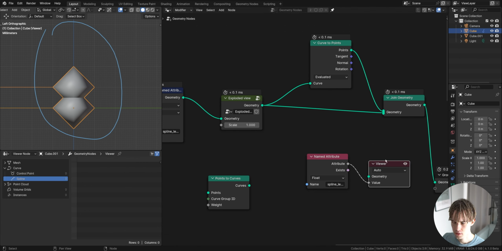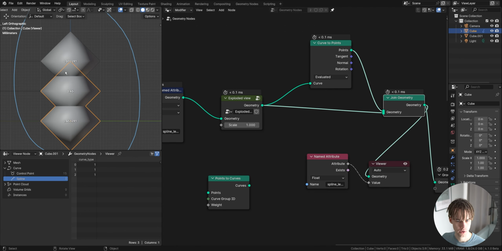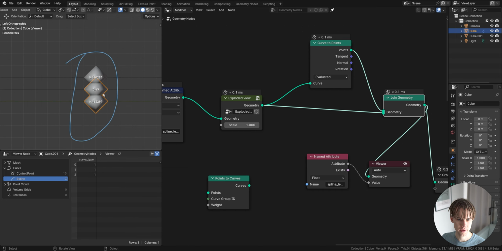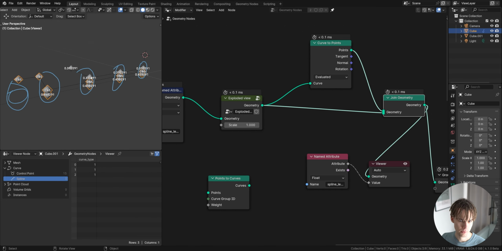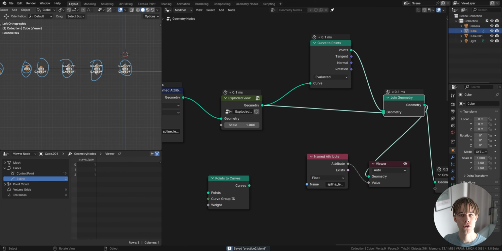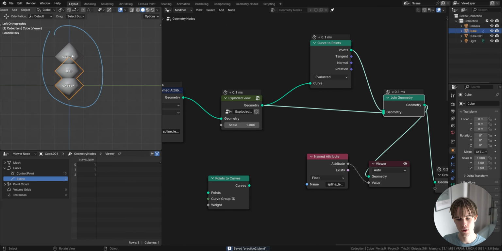Anyways, now we know the spline length of each point, and let's see where it is. Like that, like that. Oh, okay. On each point, we now see the length of the spline they're part of. And understandably, the top one is the shortest spline. And for each group, we want to keep the point that is the longest.